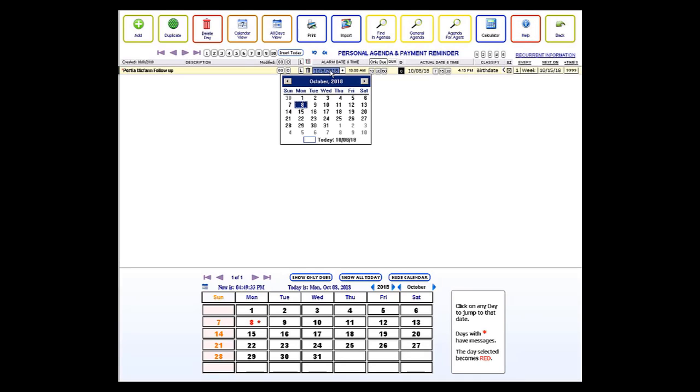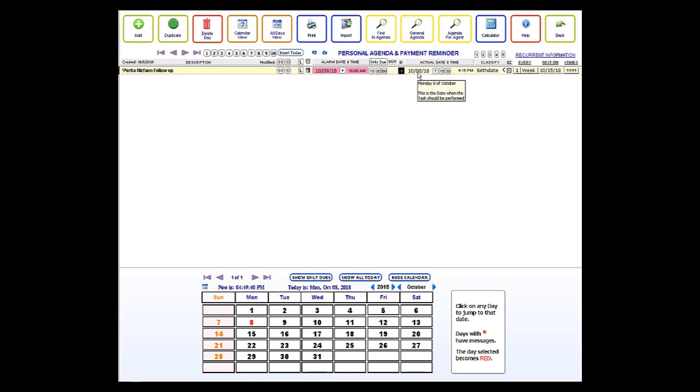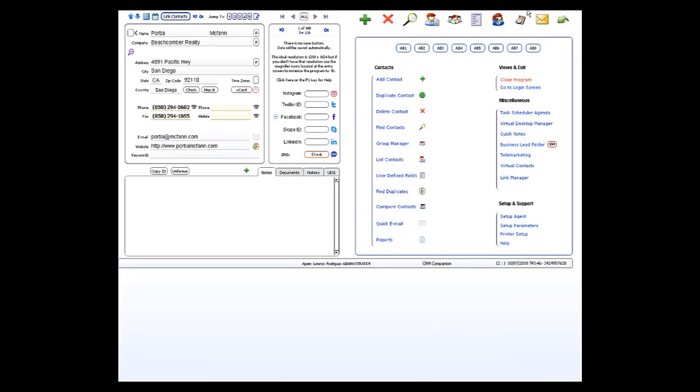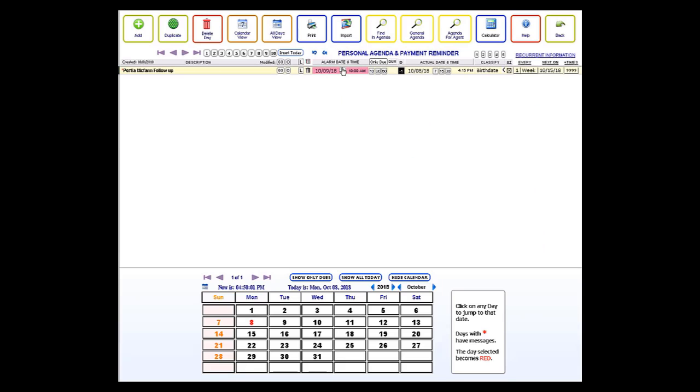If this one would be, for example, for tomorrow, it's red here because this one is, you see, actually before the alarm, so it's red. But this one, because the alarm is in the future, still doesn't put this in red here. Another thing, I'm gonna put this one now for today, so it becomes red.